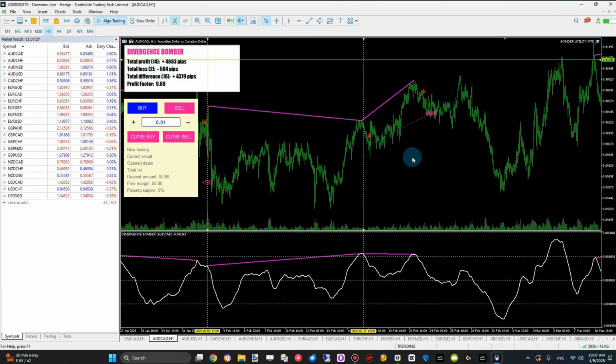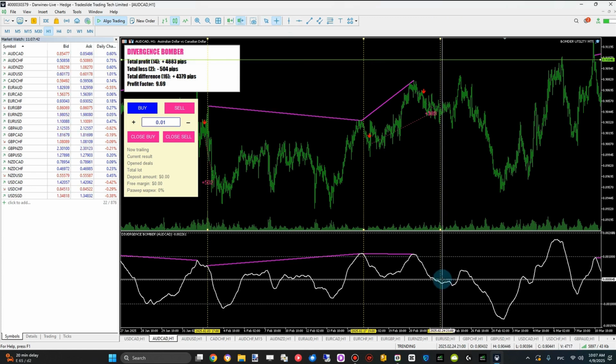The indicator shows us when such a divergence is extinguished, like here it was extinguished, when the line on the oscillator scale reached the 0 level. This trade, this divergence is considered extinguished. And according to this strategy, we should close this trade. And the utility executes this signal of the line touching the 0 scale of the oscillator and will close this trade with any result, whether at a loss or a profit.